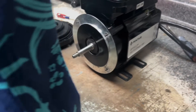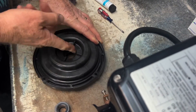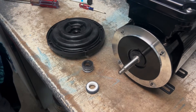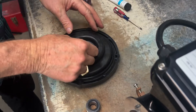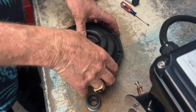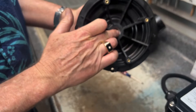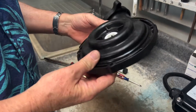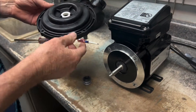Get some lube and put it inside here — this allows us to put the ceramic part of the seal in around that rubber jacket. Push it in and she'll go in nice and smooth with no friction. Slide it right in, turn it over, confirm it's all the way up against the back piece — everything looks good. Now we're ready to put the seal plate back on the motor.